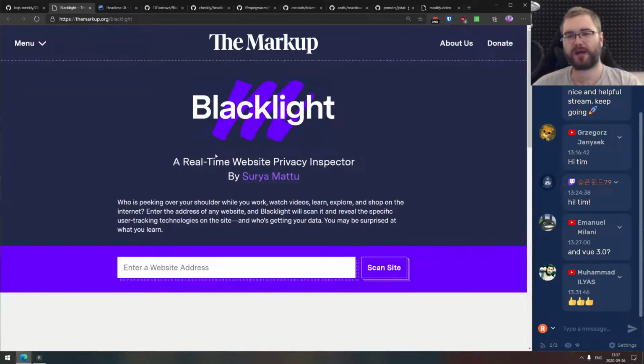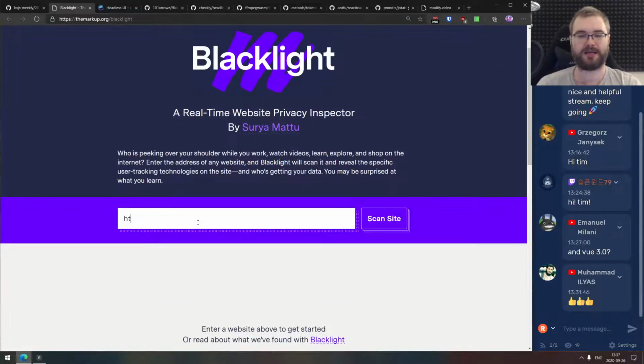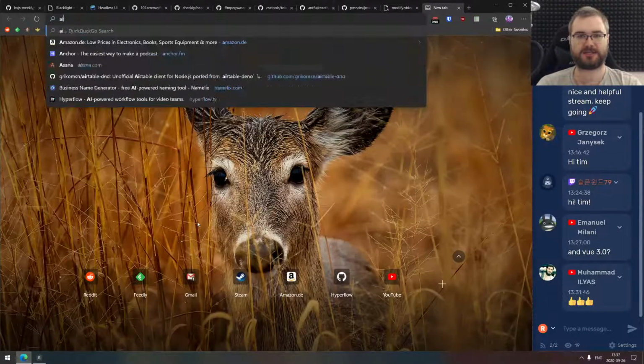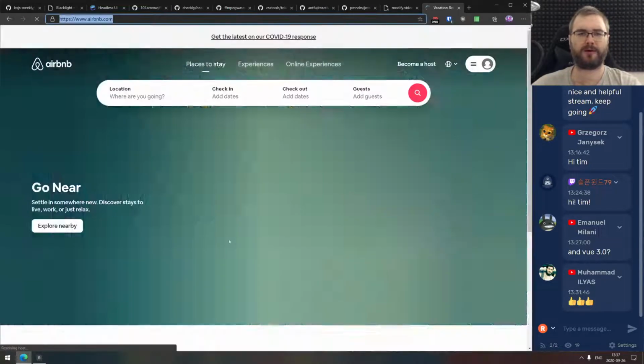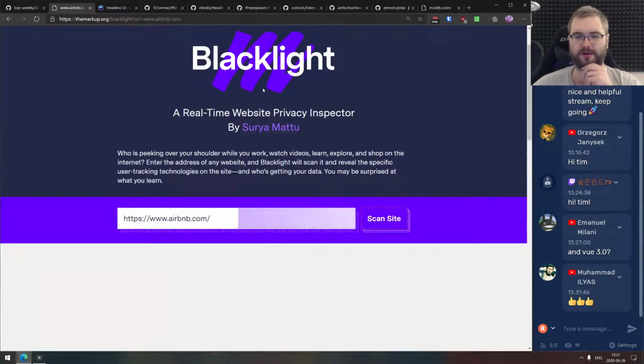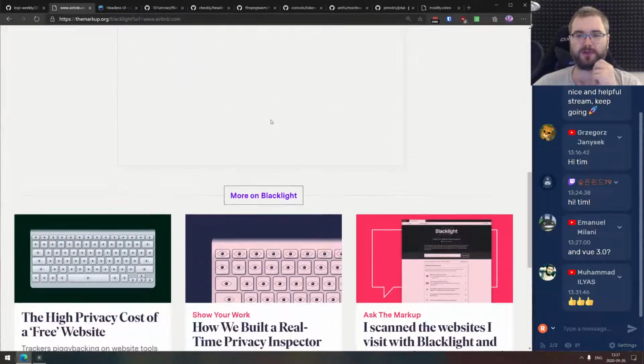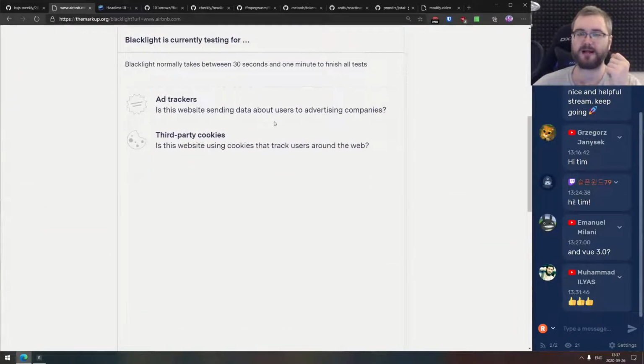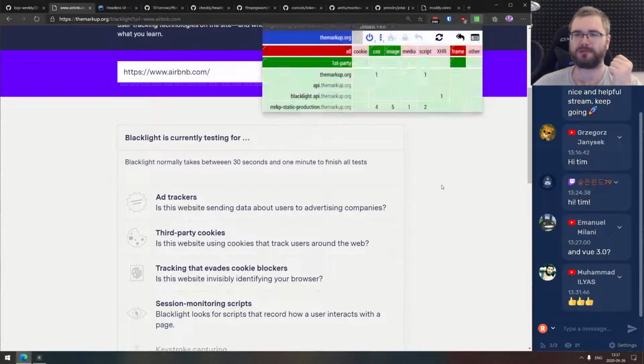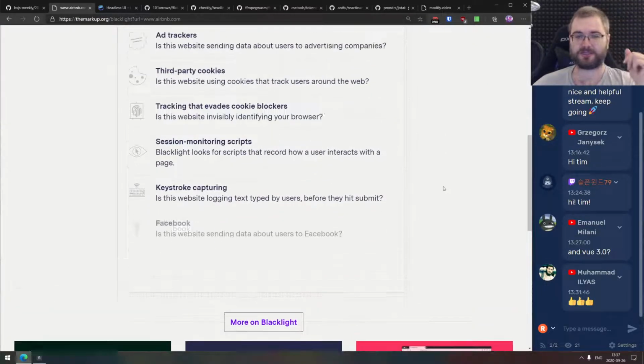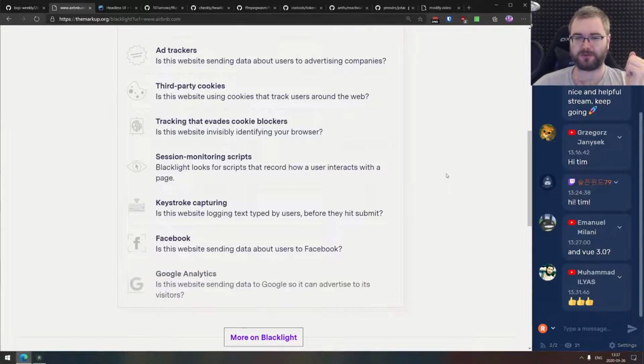Okay, continuing, we got Blacklight. So this is that privacy tool that I was talking about when we read through that really long privacy article. Essentially it allows you to enter any website and get a report on privacy statistics. Airbnb.com, I think, right? So we can try and throw in Airbnb over here, it scans the website and gives you the results on what the website actually does. Why is it taking so long? Is it my internet again being slow? Is it that their website is just under heavy load? The first day I tried to use it, it was really, really snappy.